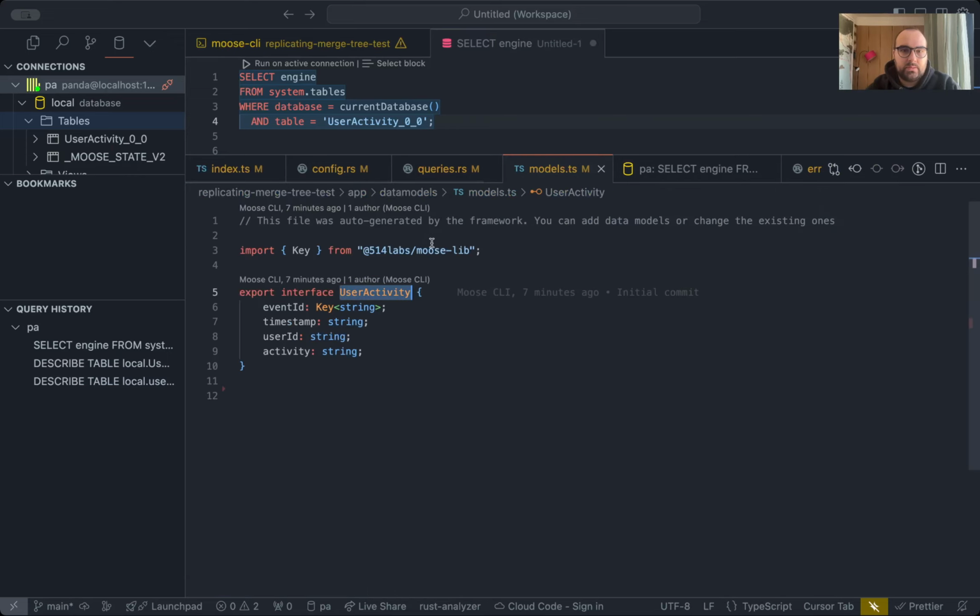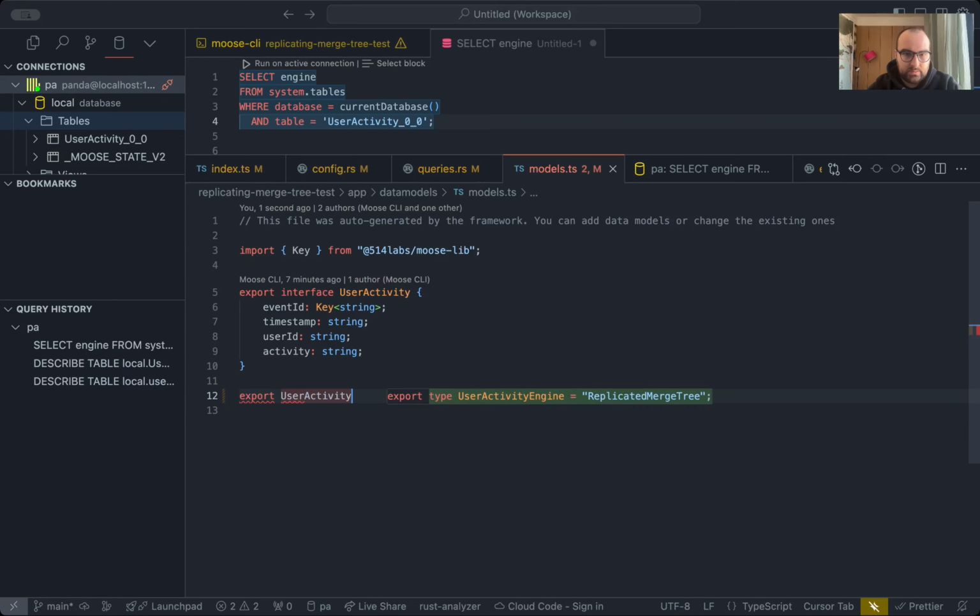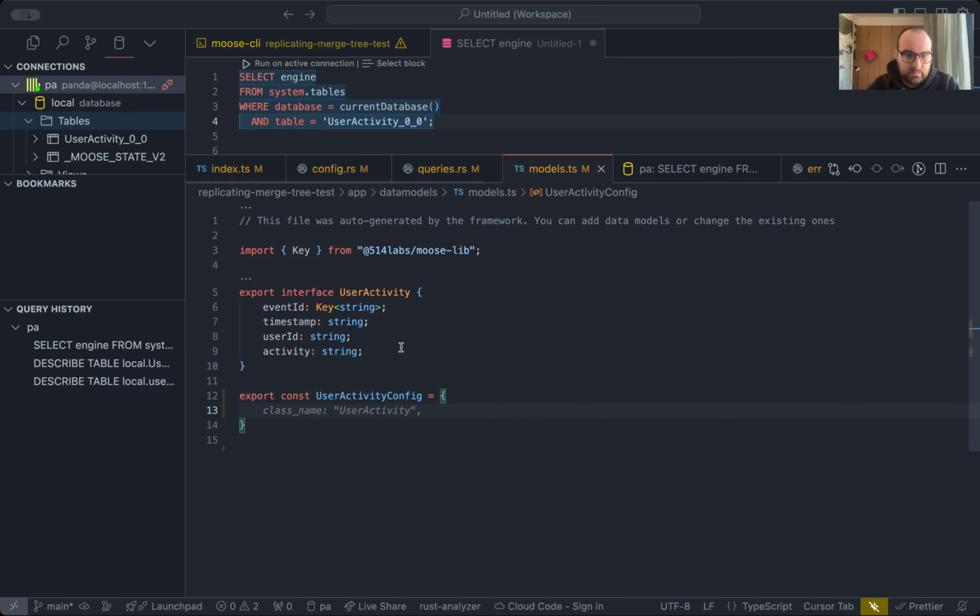Okay, so now what we're gonna do is put some config here. So we'll put export const userActivityConfig equals. Basically here the type is DataModelConfig.